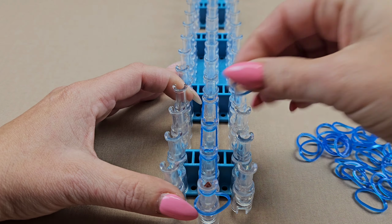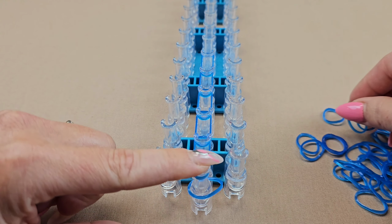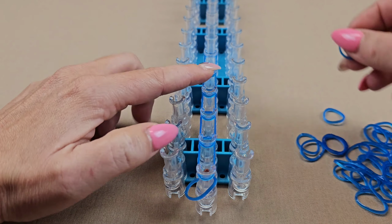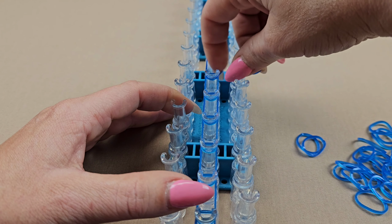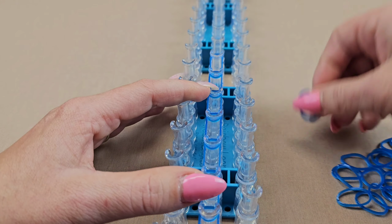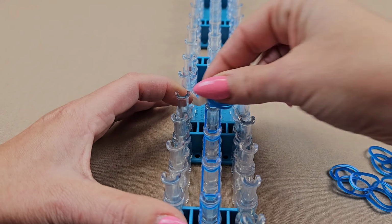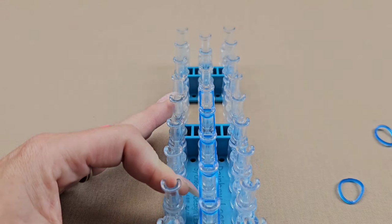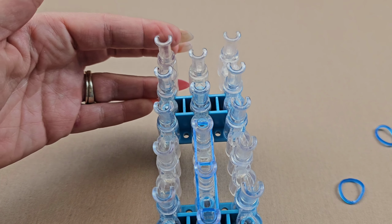To get a 7.5 inch bracelet, I go down 23, counting from the first pin, not counting the one that we laid here loosely, but starting here, I lay 23 of them, and then I stop. I don't go to the very end of the loom because it's a little bit too big for my wrist when I do that. Okay, so that was my 23rd. That's where mine ends right there.